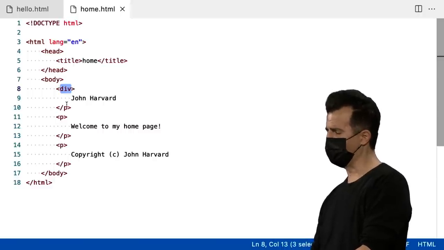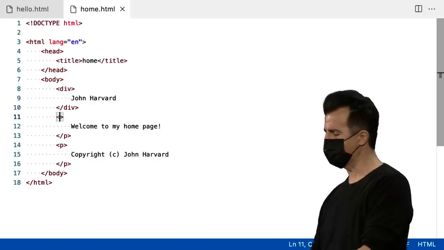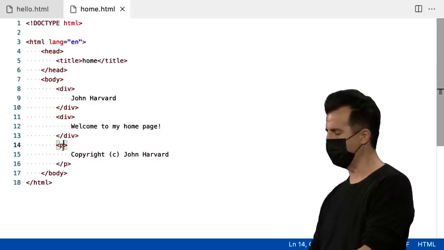I might more properly call them divs or divisions of the page, which is a very commonly used tag in HTML, which just has this generic rectangular region to it. It does not do anything aesthetically. No bold facing, no size changes. It just creates an invisible rectangular region inside of which you can start to style the text.